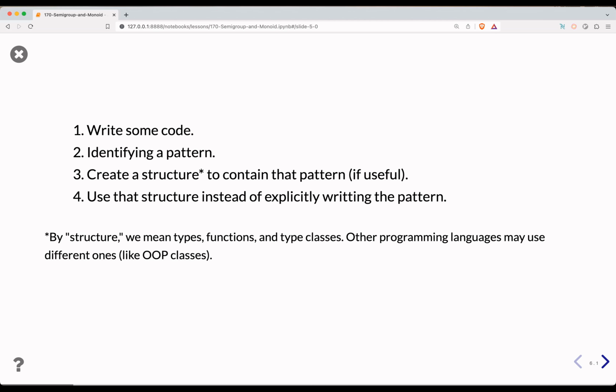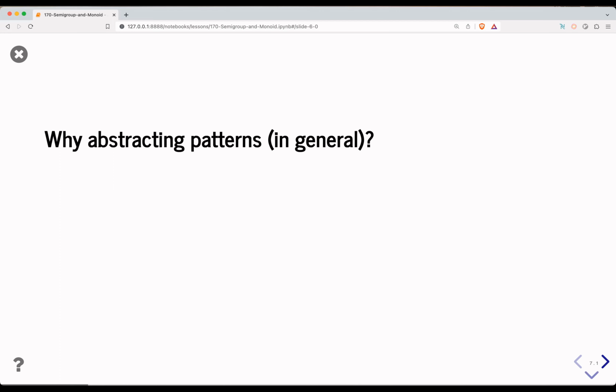So, we know how to abstract patterns, but why should we abstract patterns? That is a reasonable question to ask, and there are several reasons. The most notable one is to easily reuse code. As we saw in the previous fold example, now that you have implemented the recursion pattern once, you can use it anywhere. It's also useful to hide unimportant details. Also in the previous example, we hid the details of exactly how we implement recursion inside foldr. Thanks to that, the code becomes a short one-liner that only shows what we care about: which binary function we apply, and what is the starting value.